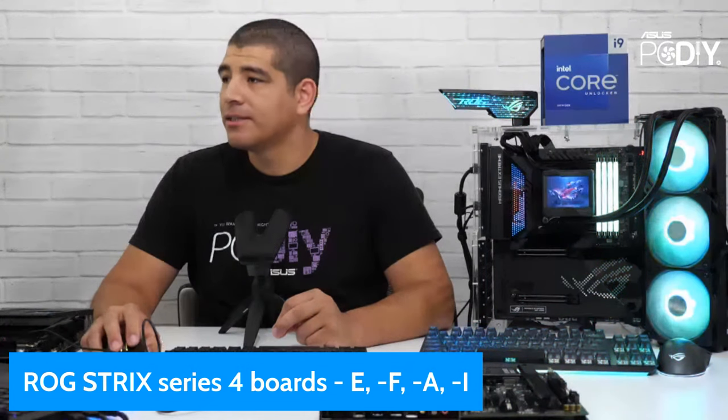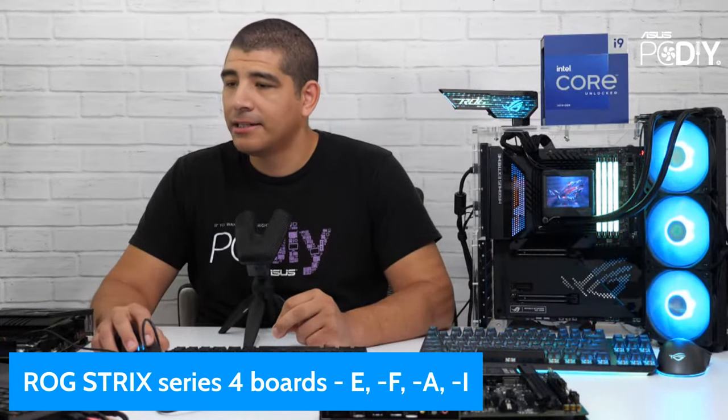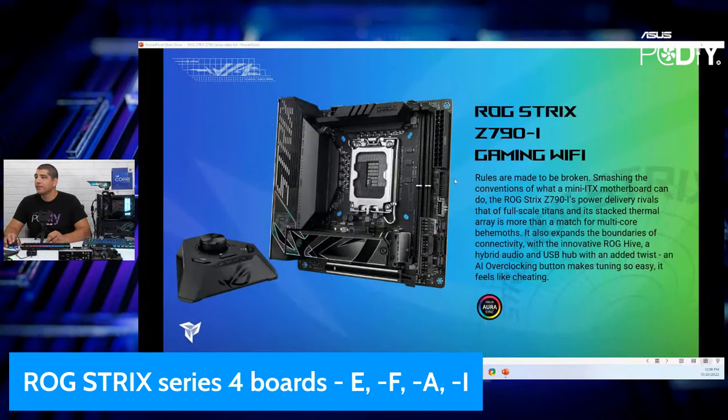All right. So let's go ahead and take a closer look here at the Dash I. So mini ITX, you're going to see a couple of things that are going to look unique on this, which will be right here, which will be the FPS2 add-in card, and then you'll also see the Hive breakout module. So we're going to talk about those two things in a little bit here.